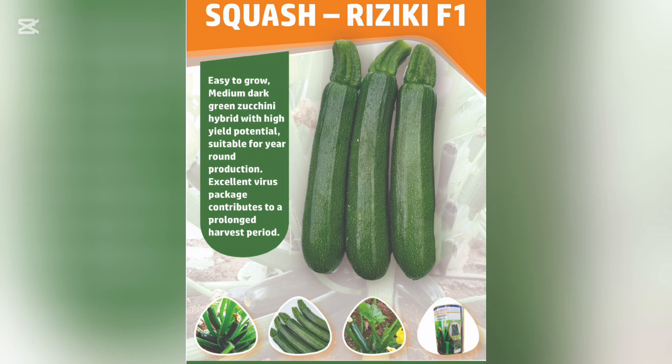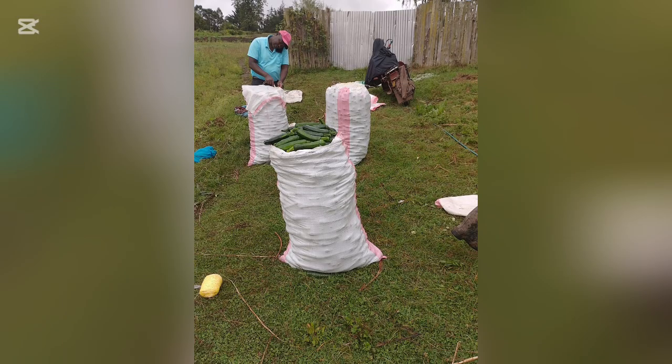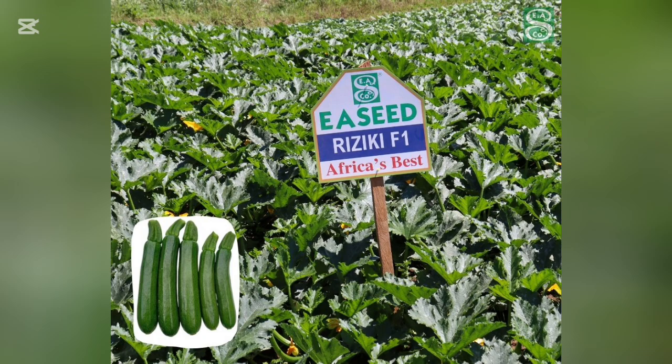Absolutely not. Things like soil quality, water management, dealing with pests not covered by the resistance, getting the produce to market. There's a whole system. These hybrid seeds can be a powerful tool, no doubt, especially in tough spots, but they're still just one piece of a much bigger puzzle.